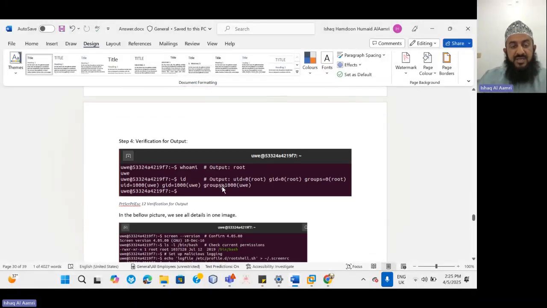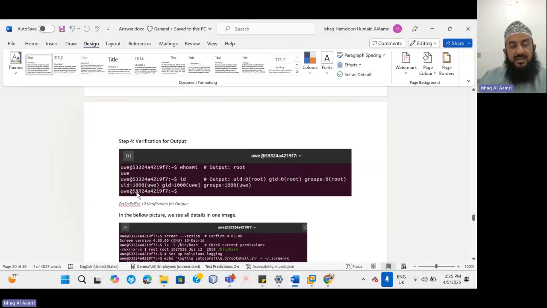And verification for the output, of course, this is the output. You see the root. Also here the id output shows root 0, that means UID root and GID root, and groups is root.